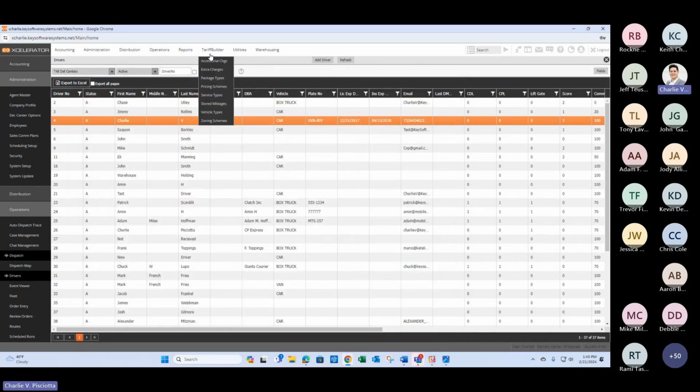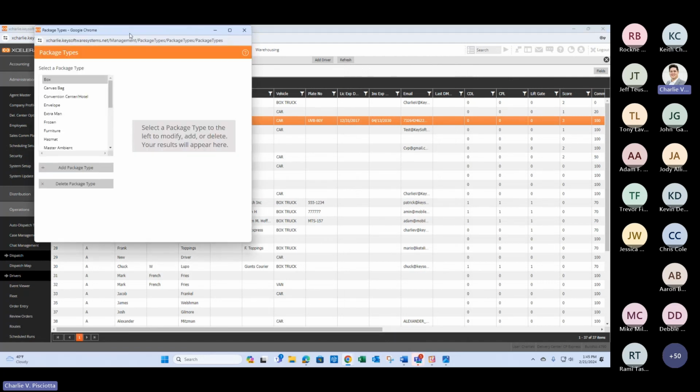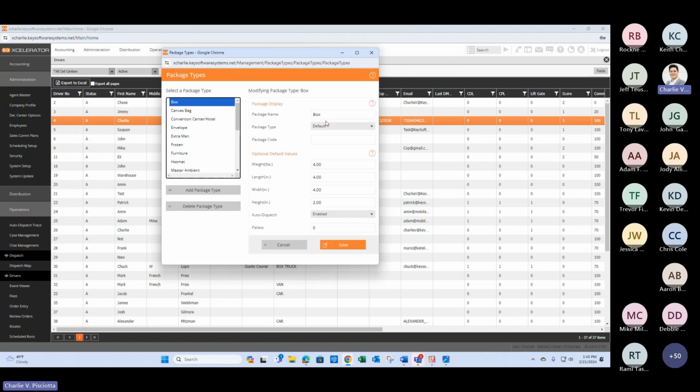From here, we're going to go through the last two options, which is vehicle types and package types. And essentially, this is really just enabled or disabled. And then here's that package, the pallets for those packages. So right underneath that enable disabled tab there, you have the pallets. So you can determine, is this one pallet? Is it 3 pallets? Basically, just to allow the system to know if the truck holds 4 pallets and this package is 2, it's only going to allow 2 orders with pallets on here to go through to that driver.